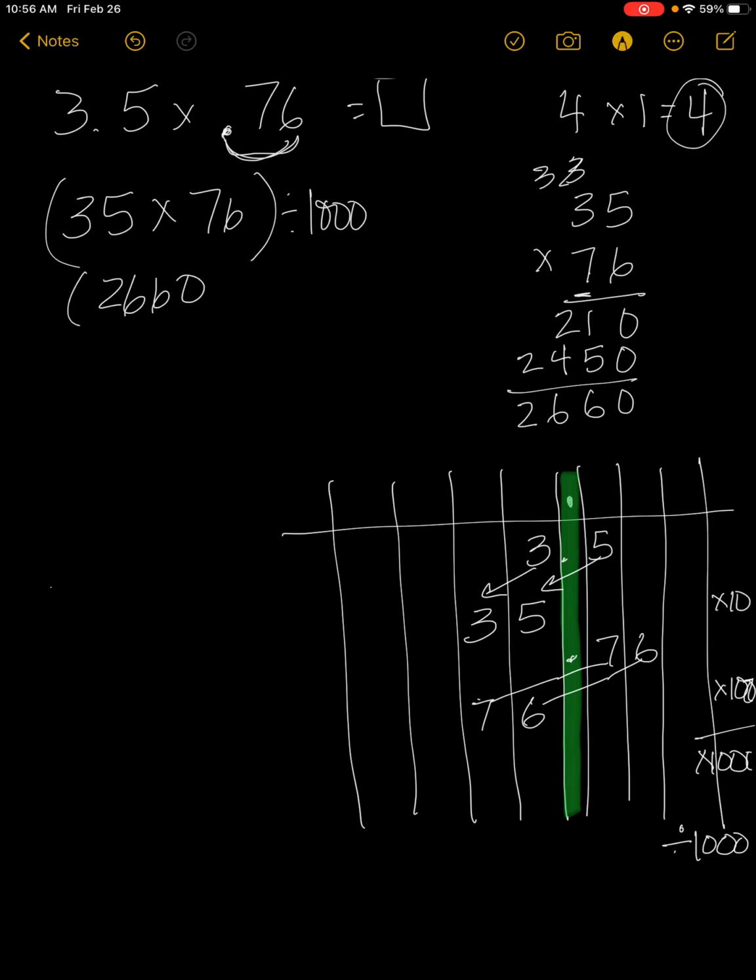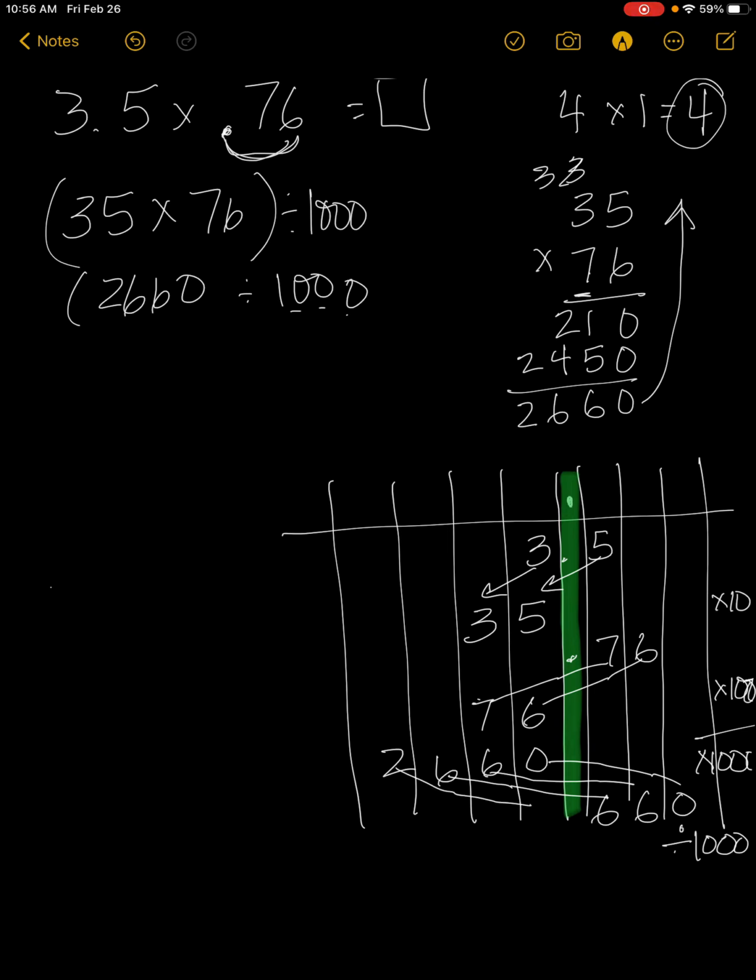Again, if I stopped there, I would know 2,660 and 4 is not very close together. I now need to divide this number by 1,000. 2,660. 1,000 has 3 powers of 10. I need to move it 3 places. 1, 2, 3. My answer is 2 and 66/100. Does that make sense? Yes, 2 and 66/100 is closer to 4, and I predicted it would be less, so therefore it makes sense.